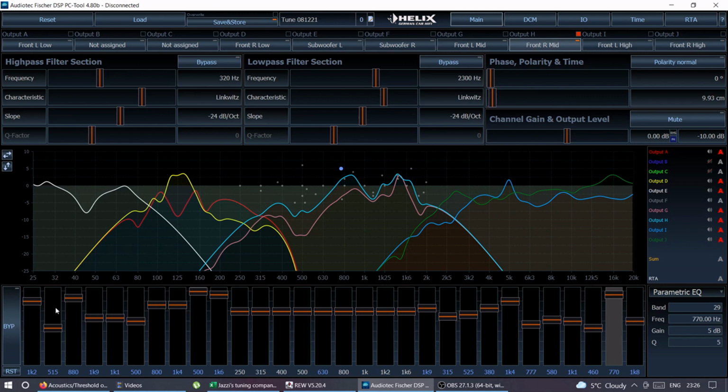So that means that with all of these boosts, I have only here a little tip, which is boosted maybe 3 dB, and everything else is under 0, which is fine.